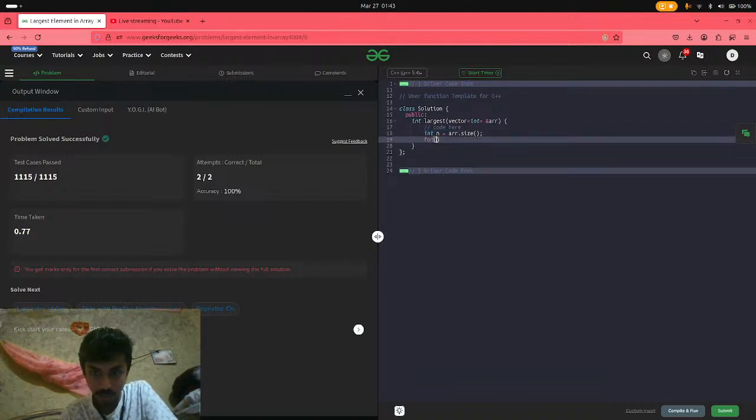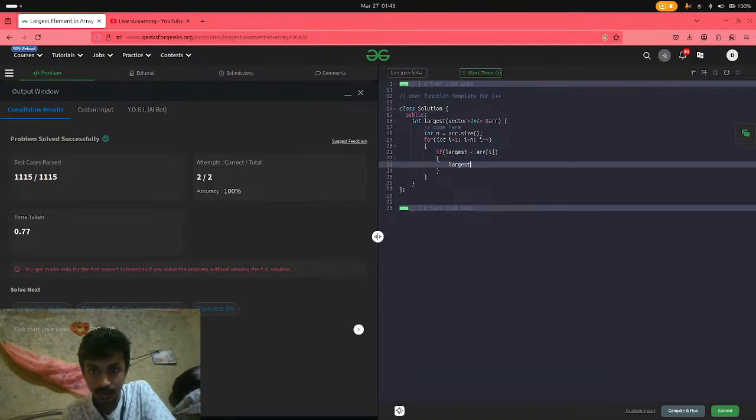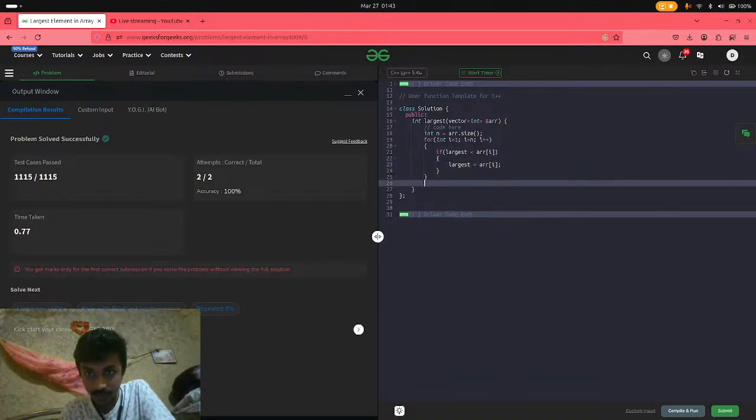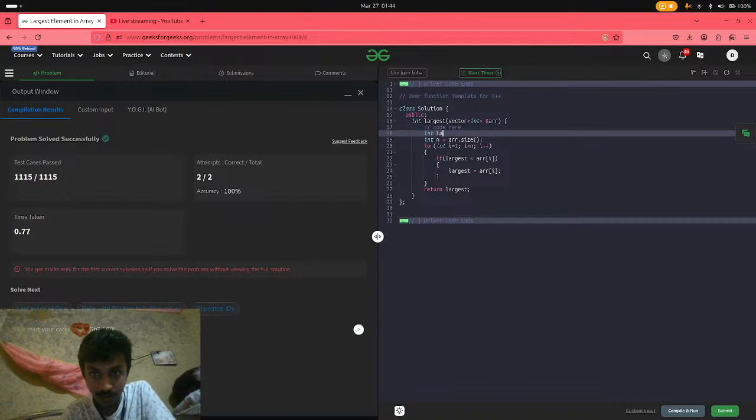Okay, so for int i equal to 1, i goes to n and i plus plus, if largest is smaller than array of i, largest is array of i, and return largest, and obviously int largest equal to array of 0.